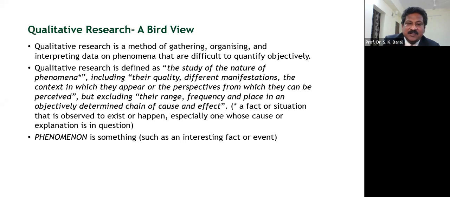So a phenomenon is a fact or situation that is observed to exist or to happen, especially one whose cause and explanation is in question. Phenomena always become interesting events in society. For example, landslides, tornadoes, tsunamis, heavy rain, floods. There are so many natural calamities, and it is very interesting to know the facts and the events.